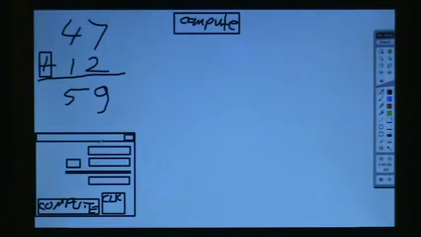So let's give this first number, let's call that x. Our second number is going to be called y. The result is going to be called r, and the operator, the kind of math that we're going to do, will be called op. All right? So first thing we're going to do is we're going to read x, y, and op.